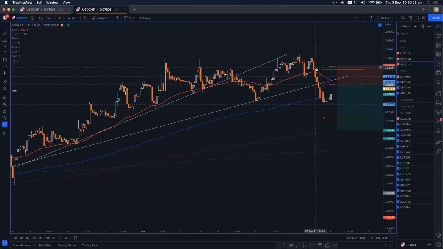The slight disadvantage, of course, is it's already hit the 4-hour 50. But all indications say we're going to have a nice trade here. And if you go down to the daily 20, we've got 2.3%. That would be a nice trade if that plays out. So again, I've got an alert set here just before the 382. And this will alert me on this pullback getting close to an entry here. So that's probably my favorite. I'll put that at the top of my list.